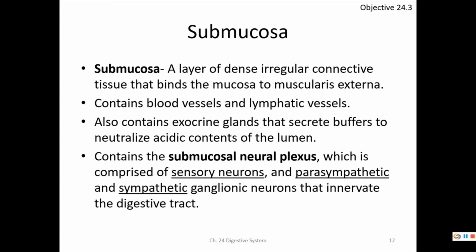Not something I spent much time on in the autonomic nervous system. I was more concerned about things like your alphas and betas and things like that. Things that you absolutely, the receptors and the neurotransmitters that you've got to know for your programs. So as we see this, this controls the digestive tract.